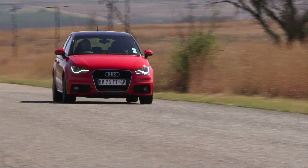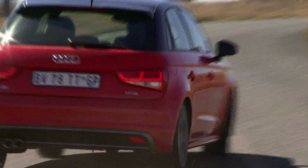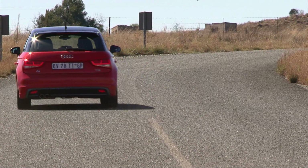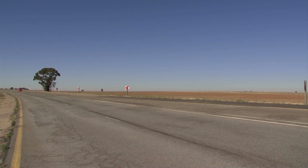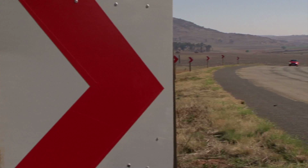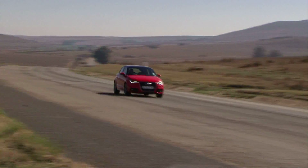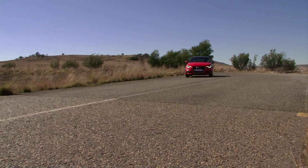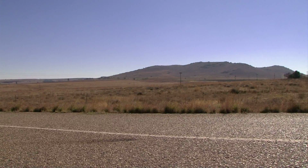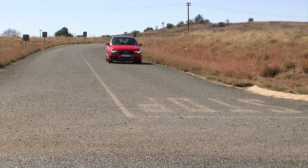And brio is exactly what this flagship version of the A1 Sportback is all about. The S-Line designation tells part of the story and endows the A1 with cosmetic add-ons to express its sportier personality. This is a car that's been born to perform, especially in the absence of a true S model, and so the combination of a relatively powerful engine, a tauter and lower suspension, bigger wheels and beefier brakes all add up to a car that's focused specifically on driver involvement and athletic appeal. It looks the part too.